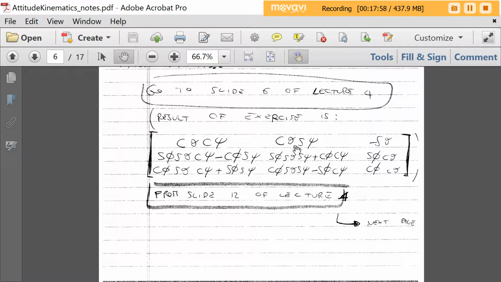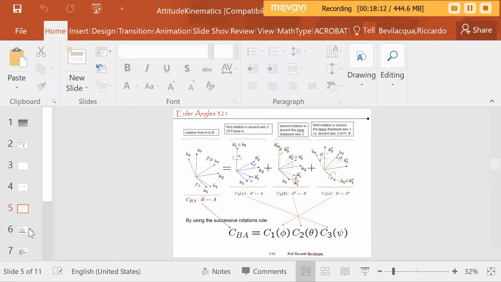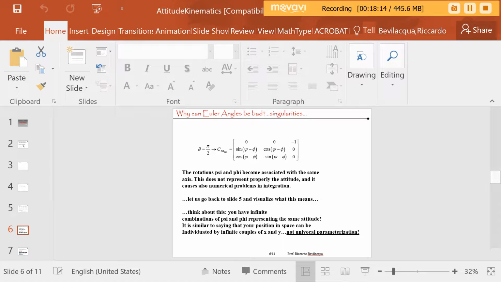So I am now representing the DCM, the same quantity that was before a matrix with 9 numbers, with only 3 variables. I have 3 angles here, except there's a bunch of sines and cosines, which is not very, very nice, but it's what it is. Now, if you recall, and I'm going fast on this because you should have seen this again in several classes, what happens with Euler angles?